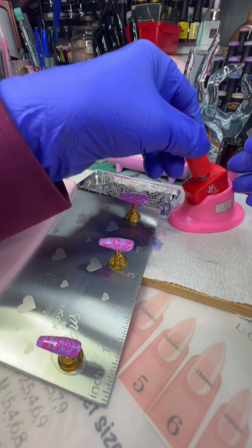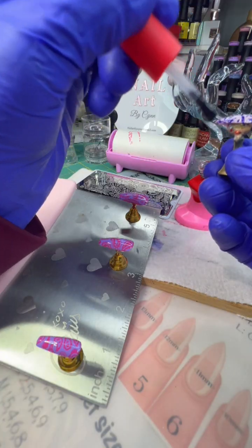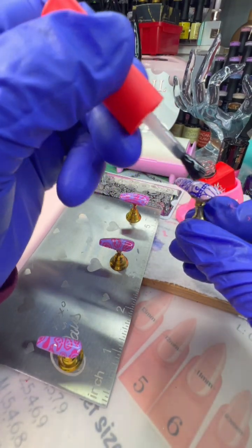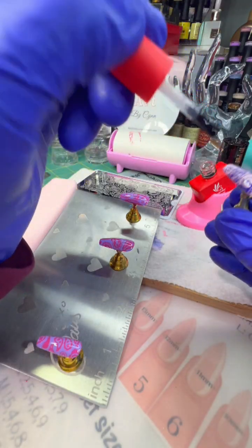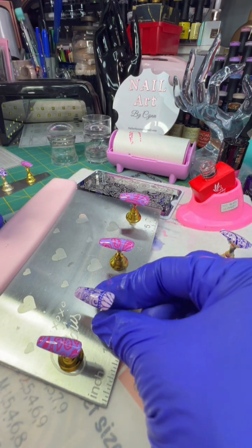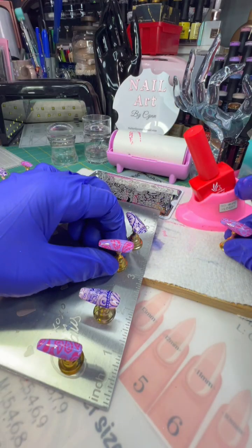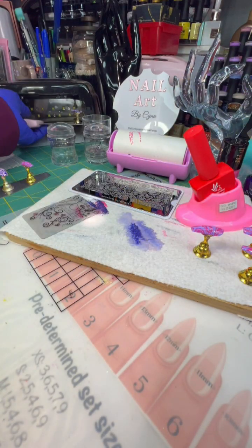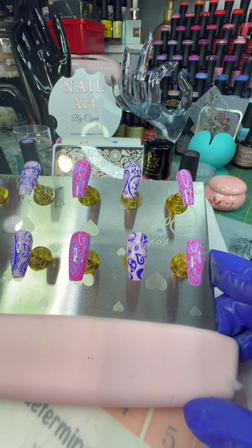Of course, I use Lavender Violet Snow White top coat on my press-on nails. And the reason you're putting it on is because you want to protect the stamp image, and basically you're encapsulating the design onto the nail, so that it doesn't rub off or scratch off. Just be sure you're doing the little free edge there on the end. That looks great. Okay, I'm going to put these. These have already been cured. Do the pink ones for 60 seconds. And here is the finished nail set design.